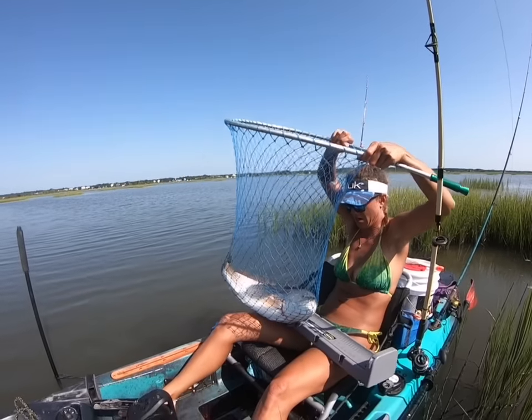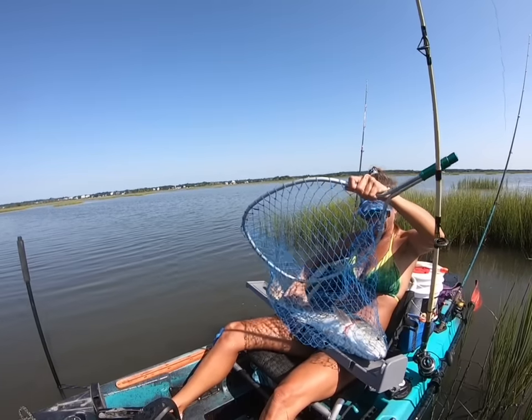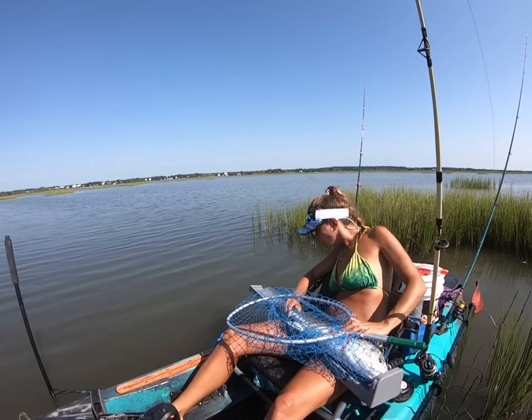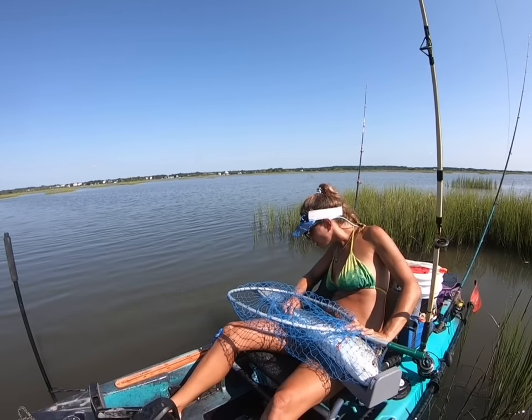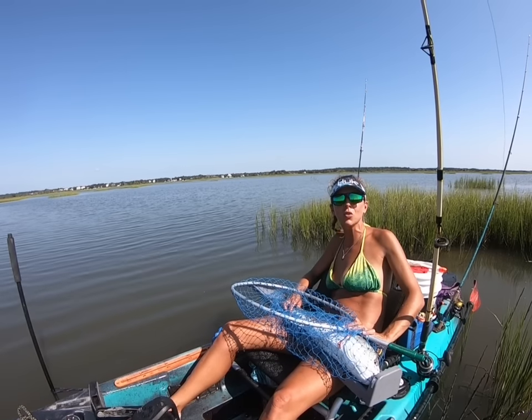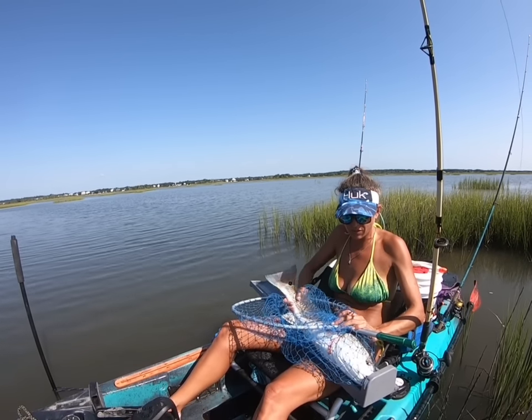He might be too big. Maybe not, no. Might be just under. Let's see. Holy cow. He is 27 on the dot. 27 on the dot. That's a top slot. That's a tournament fish, y'all.